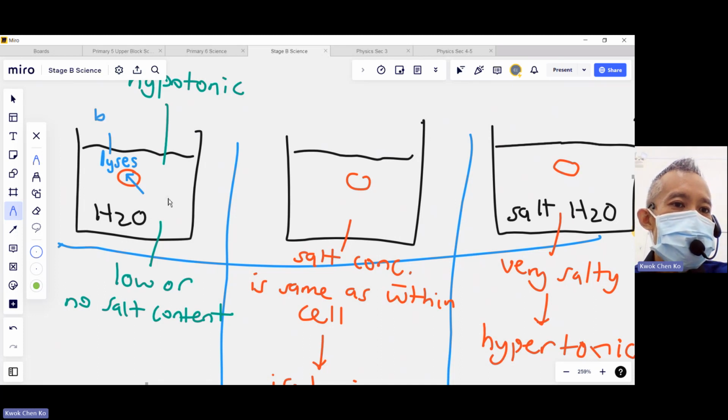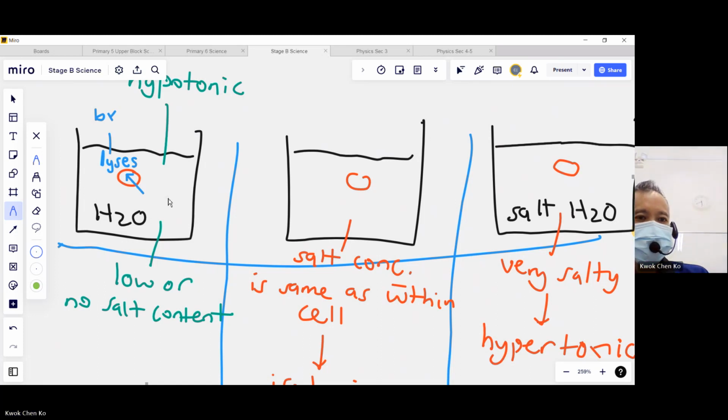I guess biologists, or scientists, not just biologists, but chemists, physicists as well, they like to have all these very technical words. Okay, burst. Scientific name. How about this case? Is water going to go in? Well, actually, in this case, water will go in, it will also come out. So, no change. There is no change in the volume.